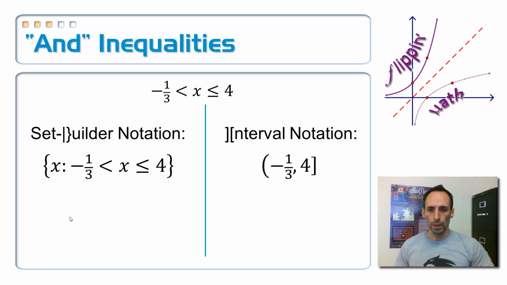Piece of cake. Interval notation, look at the way I wrote it. Instead of writing an I, I put two square brackets. Whenever you put them together, it looks like an I. Kind of interval notation, right? So I go small number to big number. Smallest number here is -1/3. It gets parentheses because it's not equal to. And the biggest number here is 4. It gets a bracket because it is equal to. There you go. Piece of cake.